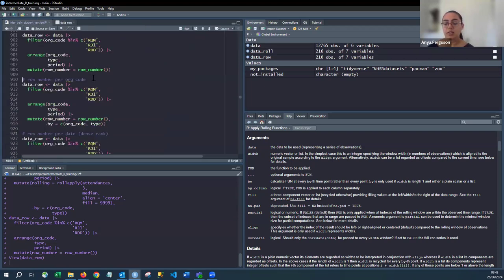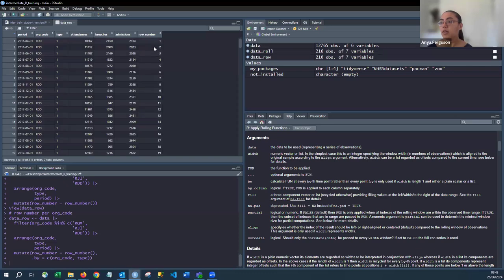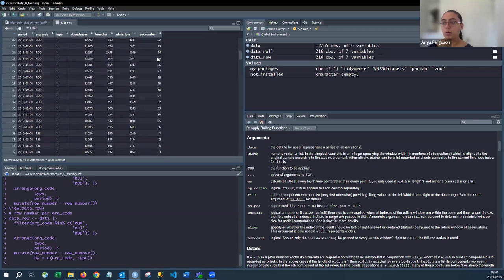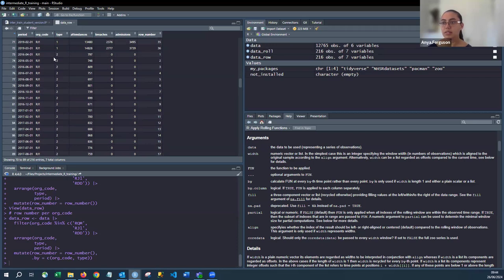You can also do a row number by variables in your data set. So for example, this is row number with our dot by organization code and type. If we look at this one, we can see that it starts off with 1, 2 and so on. If we scroll a bit further down, when it jumps to the next organization, so we've gone from RDD to RJ1, it starts the row number again. Before this would be a 37, 38 and so on, but this time we're saying start at one for each organization and type as well. So when we get down to type twos, although this is the same organization, it has gone back to the number one.